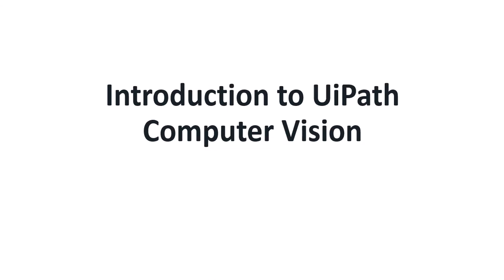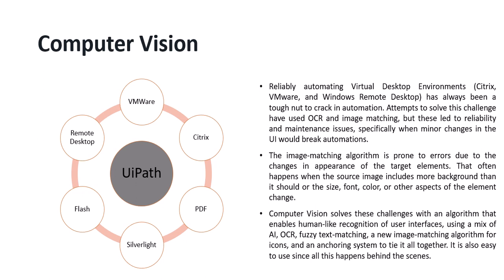In this playlist of the video, we will take an idea about UiPath computer vision feature, how it is leveraging AI neural networks and what is the use of it and what are different activities available in UiPath for computer vision. So this video will cover what is computer vision and why UiPath has introduced it.